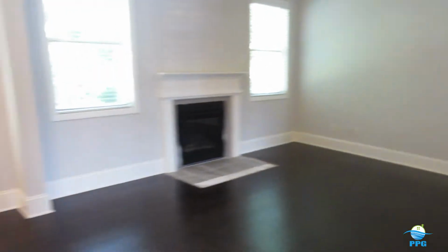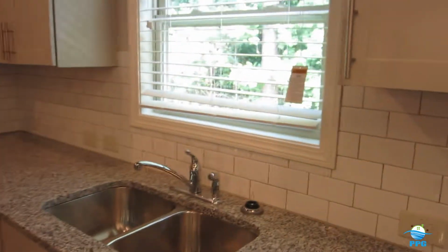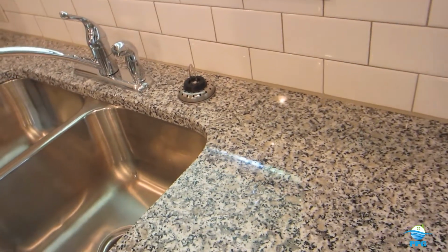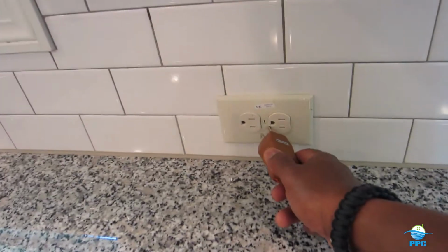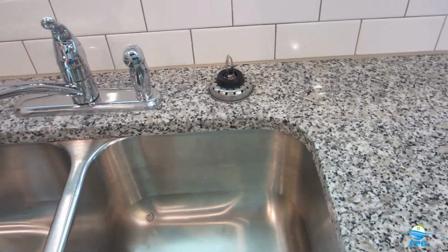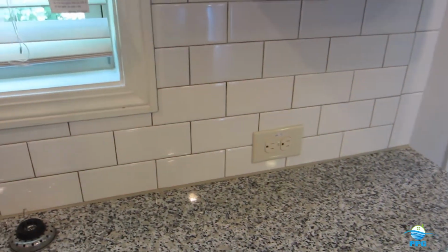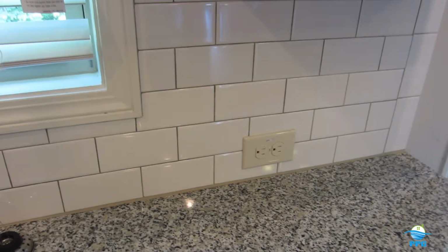And what those basically do is, say you had your hair dryer or some kind of appliance plugged in here, and you had a sink full of water, and that appliance actually fell into the sink of water, that particular outlet or breaker would sense a change in pressure, and it would trip.